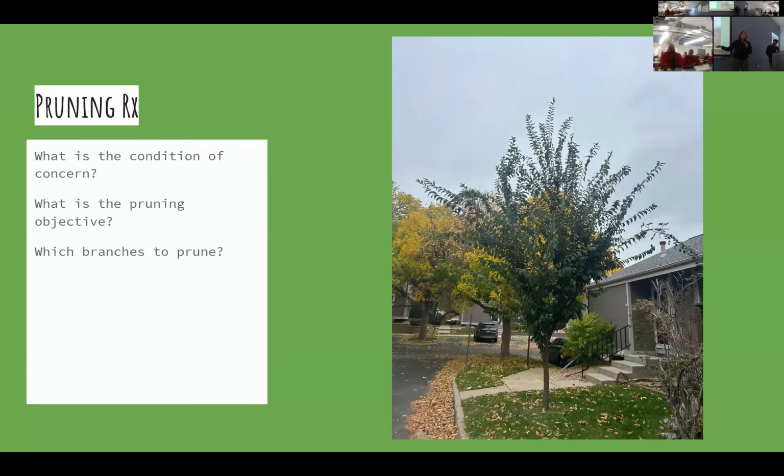It already needs to be pruned again. So be aggressive with those elms. Don't be afraid to cut more than you think you should, is my advice on those. So the condition of concern is really maintaining that dominant leader and reducing the presence of the higher aspect ratio branches in the tree. So you're going to be doing some reduction cuts mostly in this tree to meet that objective.